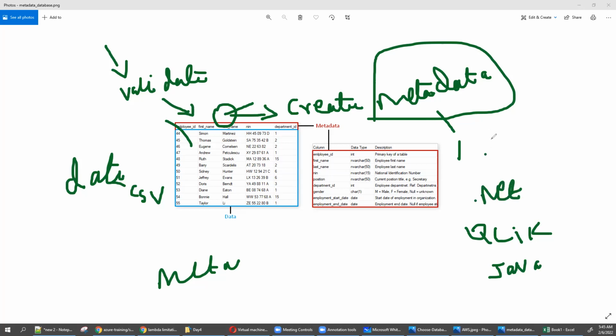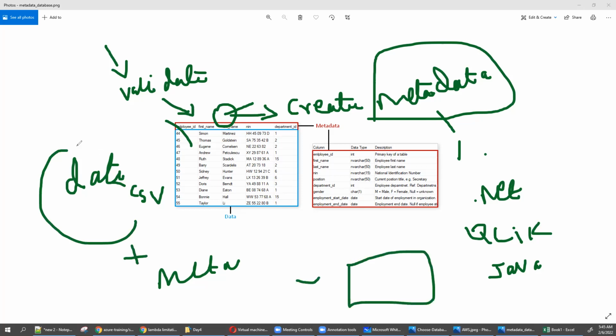I have some web application, right? From the web application, I want to access it. So first question: do you store data plus metadata in the DB, or do you only store metadata in the DB and keep data in an S3 bucket? Any idea?